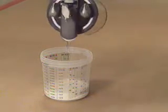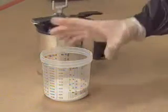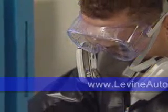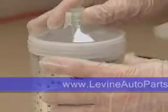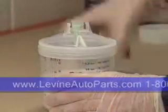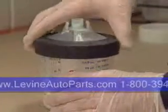This may sound simple, but make sure the liner is in the cup before you pour. To check that the lid and liner are engaged, hold the lid fingers and give them a few quick spins. If both the lid and liner turn, they are properly engaged.